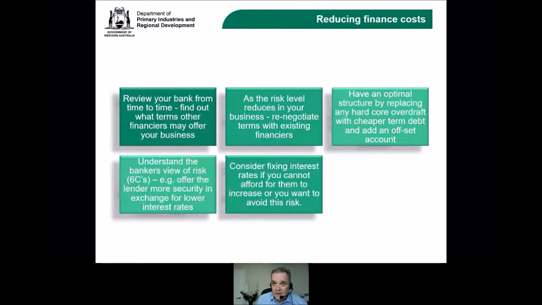For me, if you're trying to lock in a fixed rate because you think it will be cheaper in the long run, then it's like going to the casino. The odds are stacked against you, because the people on the other side that are prepared to put their money aside for that fixed rate at that interest rate know more about interest rates than you do. They're large super funds, large businesses, they're banks themselves. So there are reasons to fix the rate: peace of mind, consistency of cash flow, can't afford rates to go up. But thinking that you can outguess the market is probably not one of them. So make a decision to fix the rate for the right reasons.